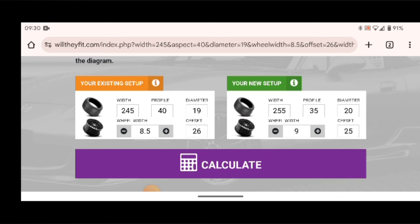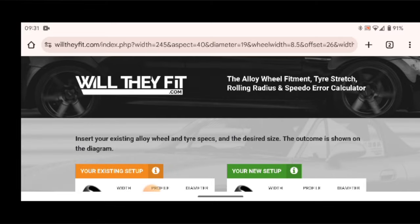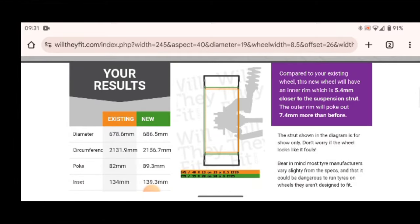And for my new setup, I have a 20 inch rim that's 9 inches wide. I have a 255 wide tire with a 35 profile. The offset on my new tires is 45. So if I wouldn't have any spacers, they would sit further in than my current setup. But I'm going to install a 20 millimeter spacer in the rear, so that makes it 25. We click calculate, and there's a calculator that will show the result, how it will look.